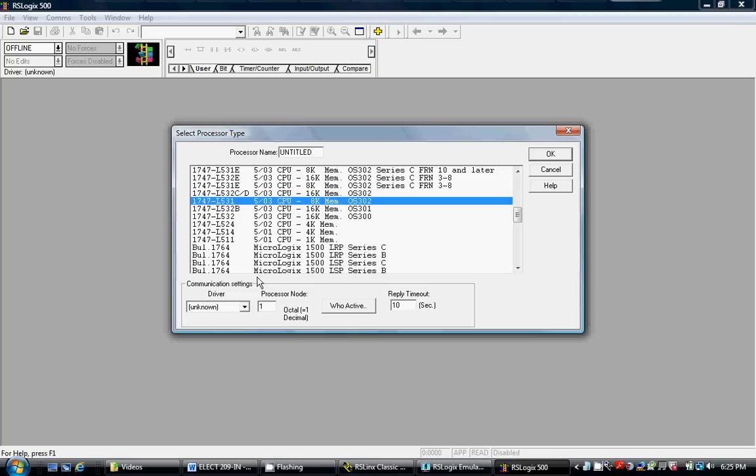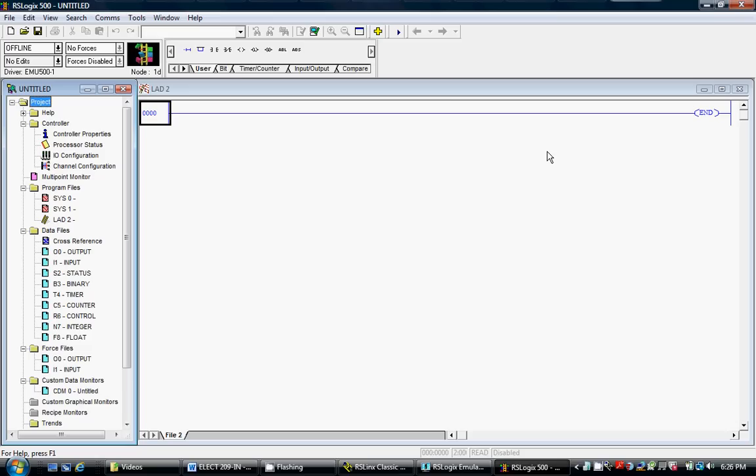And one thing after selecting this, we want to make sure that we select our EMU 500 driver. Now we've set up the link between the RSLogix 500 software and the RSLinx. So I'm going to click on OK. A window opens up that shows what should be a typical window configuration here, where we have our project tree, our ladder programming area, up here we have the online portion, and then we have our programming icons.